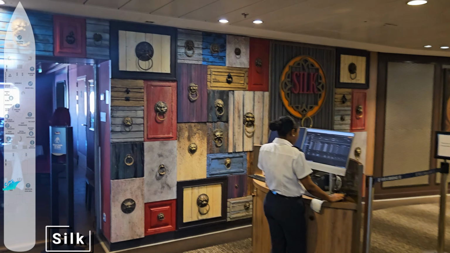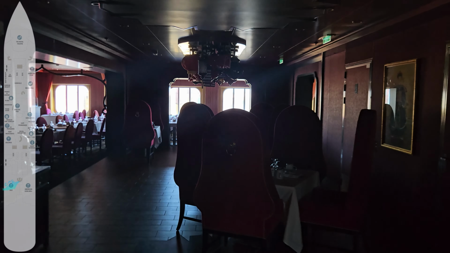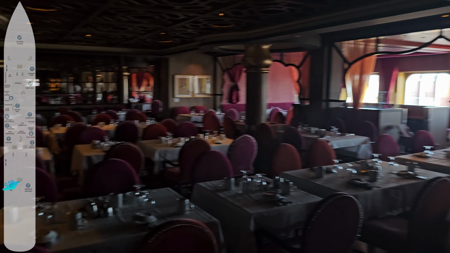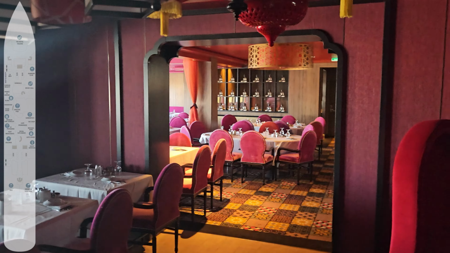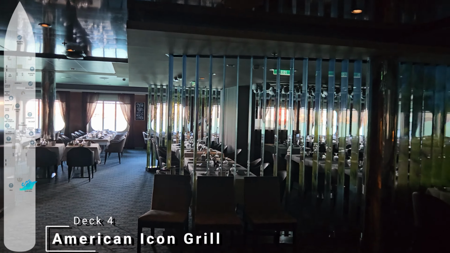Moving on to Deck 4 and at the aft, we have the next 2 included restaurants, starting with Silk. And now we have the last of the included main restaurants, American Icon Grill.